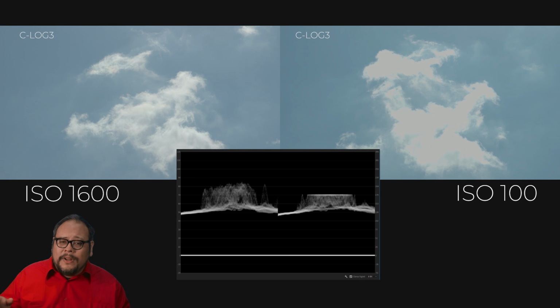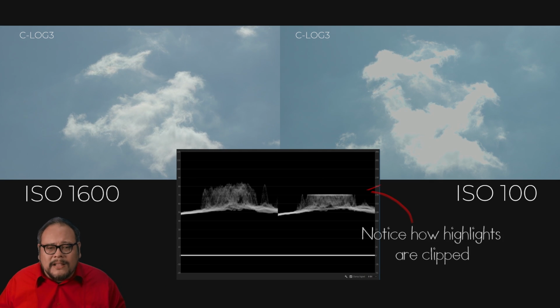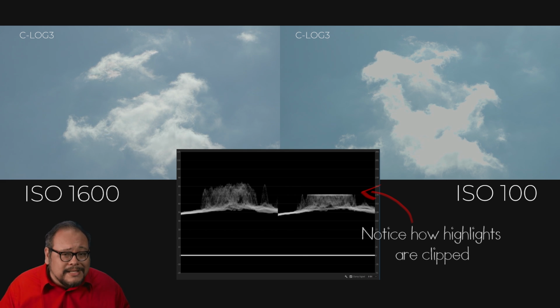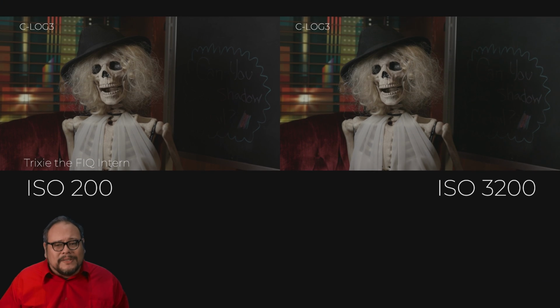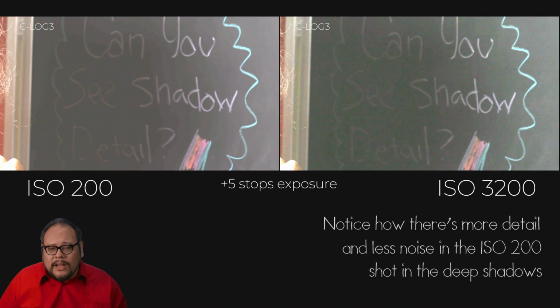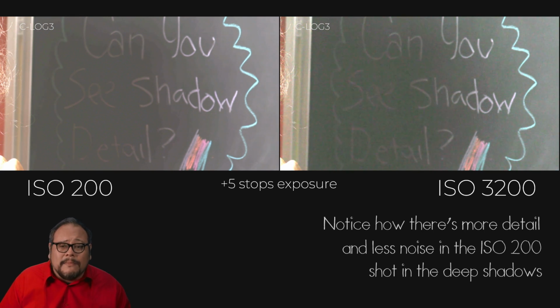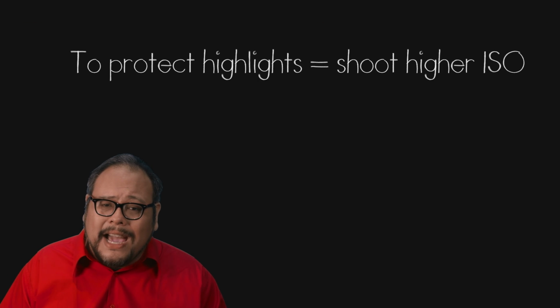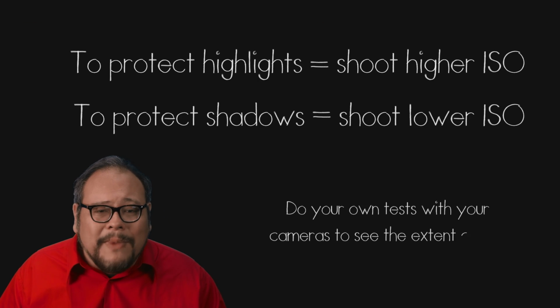If you are in a very bright situation, say outdoors shooting a scene with big fluffy clouds and you want to protect the gradations of those clouds, stop down your exposure, that's aperture and shutter speed, and shoot a higher ISO. If you have a lot of shadows, say you're shooting a moody interior scene with your characters' faces in shadow, and you want to protect those details, consider upping your exposure, adding some light, and shoot at a lower ISO.